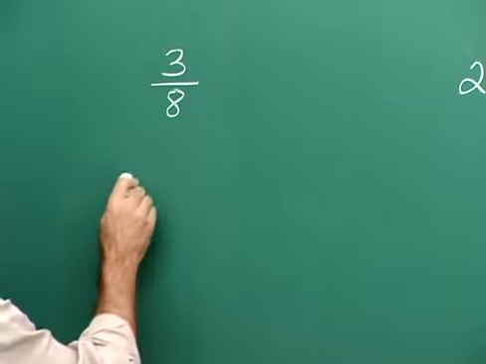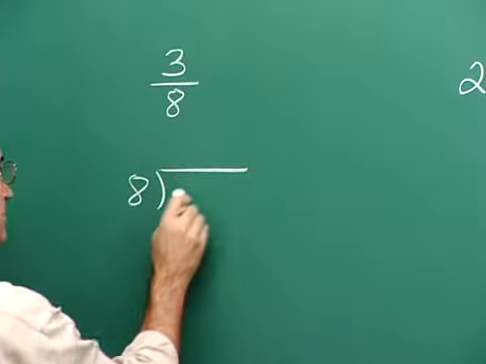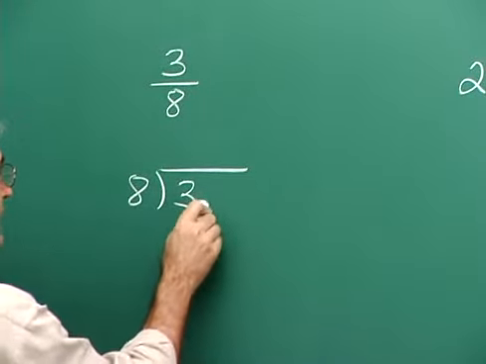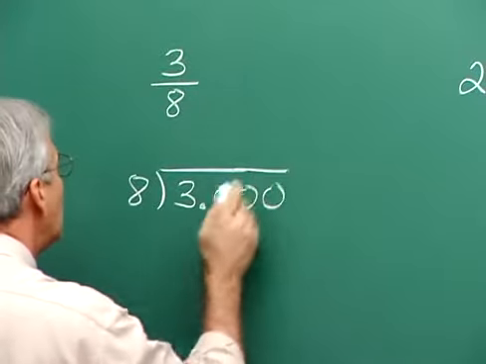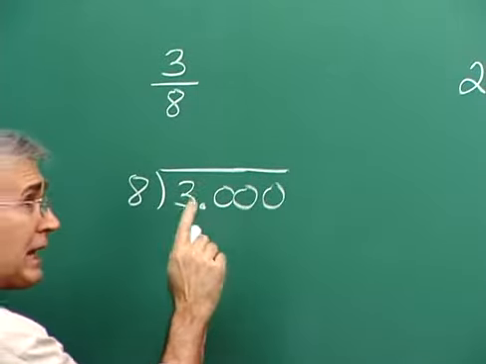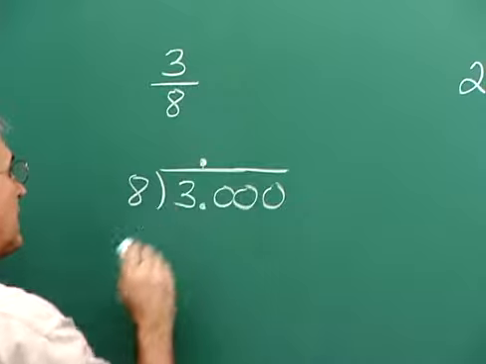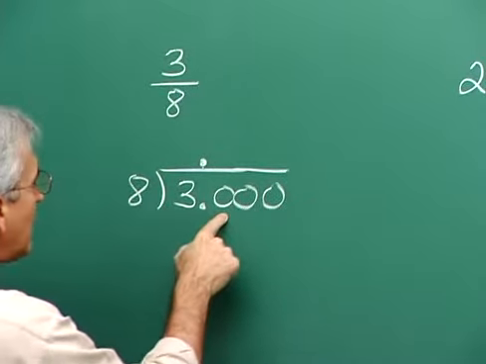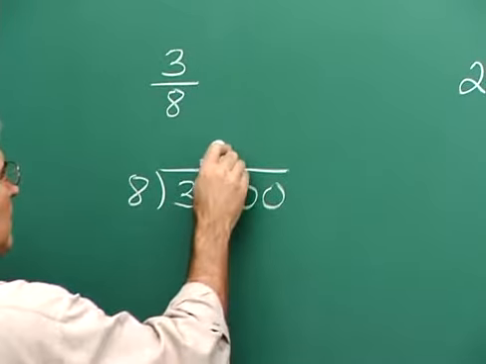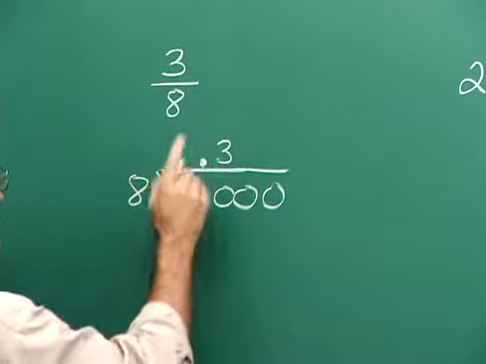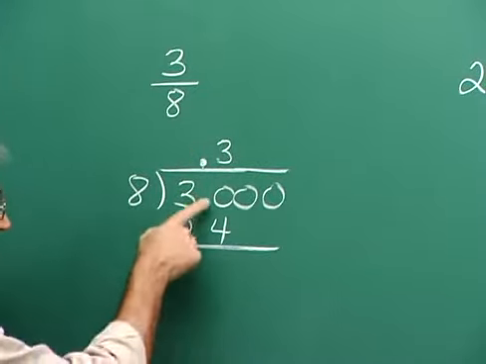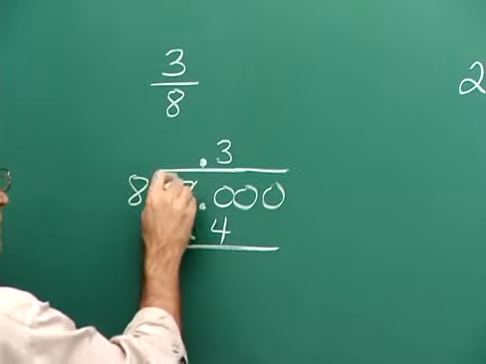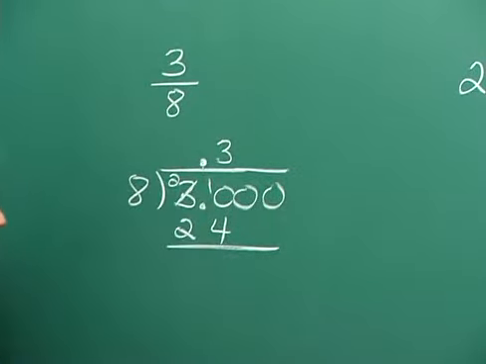So 3 divided by 8. Now all we need to do is tack on a decimal and a couple of zeros. I'll use 3 here. 8 into 3, oh, I'm getting ahead of myself. I need to pop that decimal into the answer. 8 into 30 goes 3. 3 times 8. Subtract. Now, 4 from 0 won't go. I'm borrowing from the 3. It becomes a 2. The one that I borrow makes this 10.